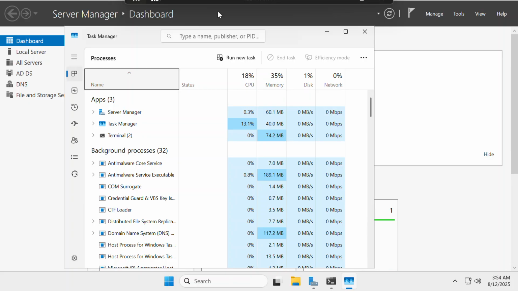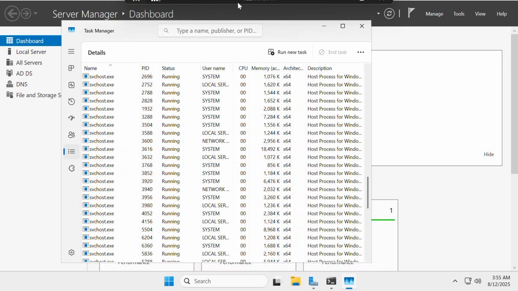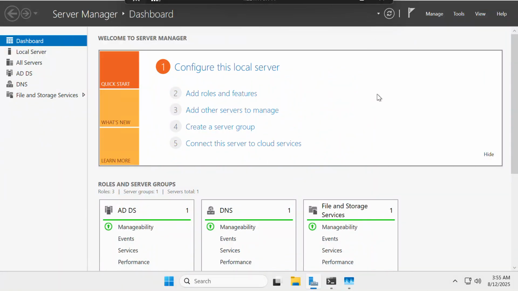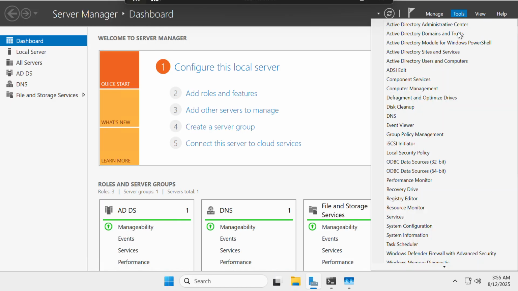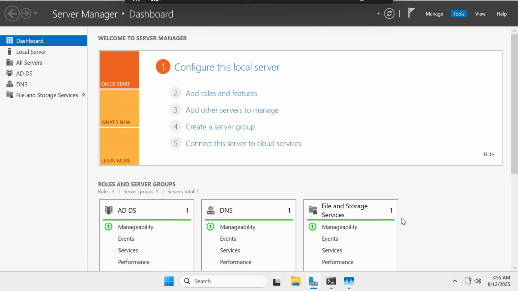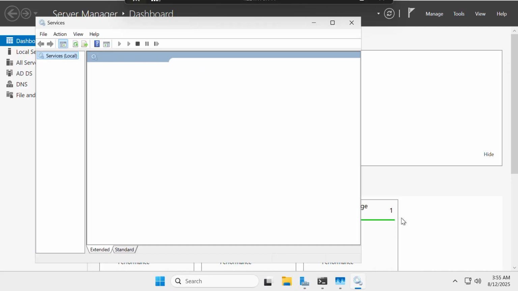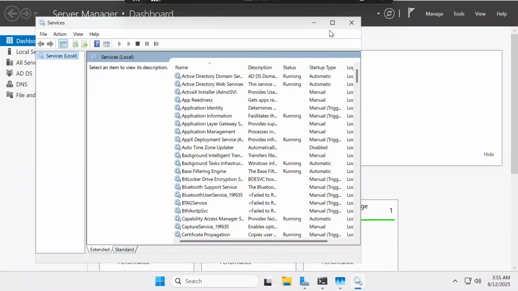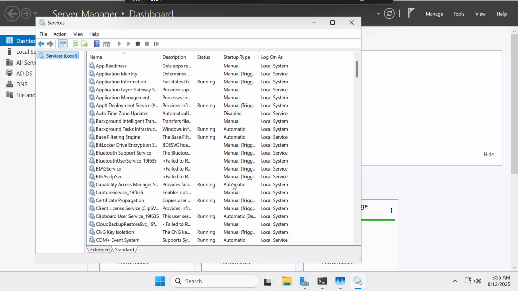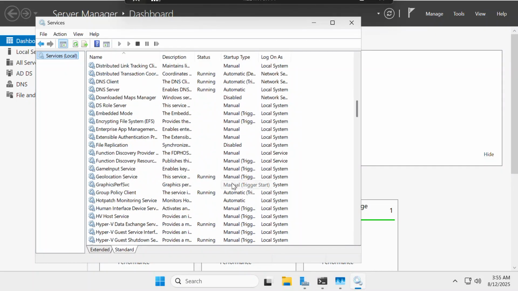Okay, let's use the server to do that. You can also go to Tools and move down to Services. So we expand. So we're really sure, these are the running services.